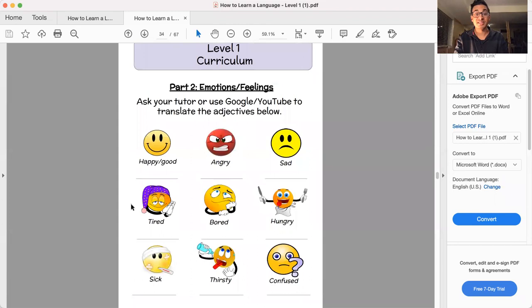Okay, our next set of adjectives are some emotions. Again, I'll say this over and over because this is the biggest thing that people get caught up in. Remember, sometimes there may not be the best translation, a direct translation into your target language. I'll give you a great example. Something like French, okay? French would not say I am hungry or I am thirsty. They don't really say that. They have a different way of saying it.